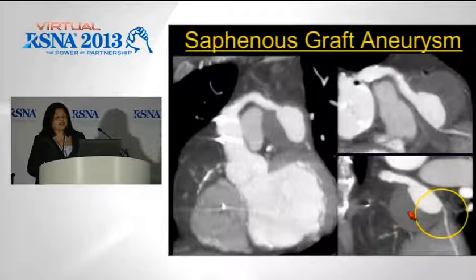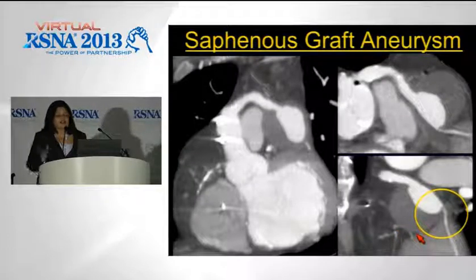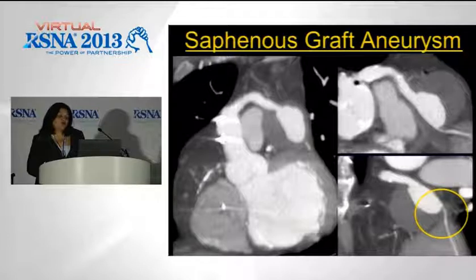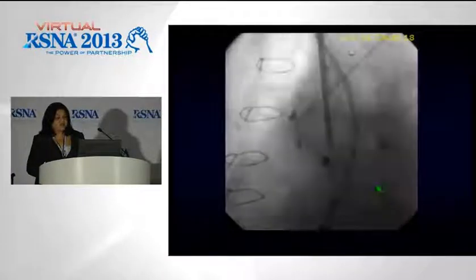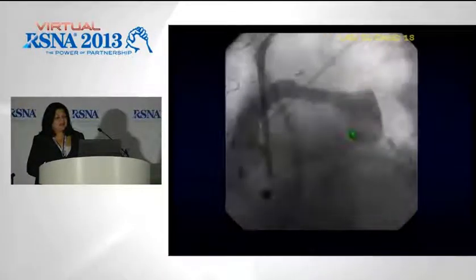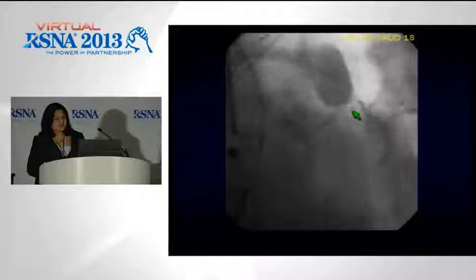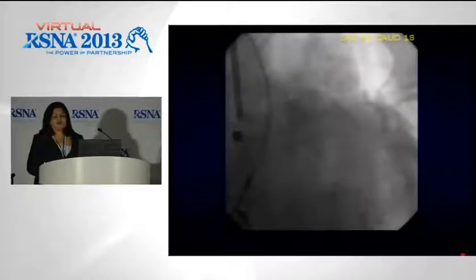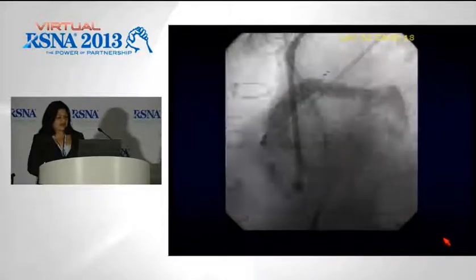So if they did a cath on this patient, they won't see the thrombus, but they would see the area that we see filled with contrast. Unfortunately, this patient did not have any other suitable vessels where they could graft this patient again, redo bypass grafts. So we are following this patient, and this graft is slowly increasing in size. So here is his cath. Here is that aneurysm. Here is the tight stenosis that I showed you on CT. So it was a very good correlation with this cath.